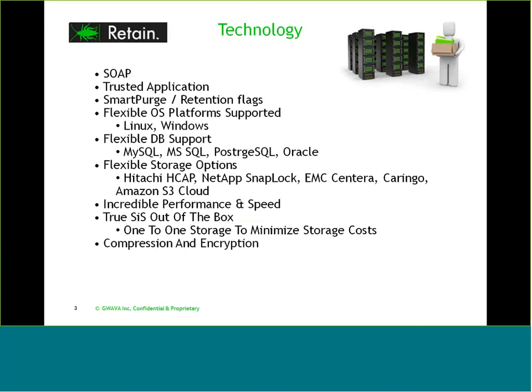So SOAP to the POs, and then we use the trusted application key to get in and out of the end users' mailboxes. We integrate, of course, with the GroupWise Smart Purge and Retention flags. These are technologies that are native to Novell, to the GroupWise system. You have a purge flag, you have a retention flag, and those are specifically for backup and archiving technologies, not just Guava. Any third-party ISV can integrate with these. They are anti-deletion technologies, so if you want to capture 100% of the email, you most definitely want to use them.